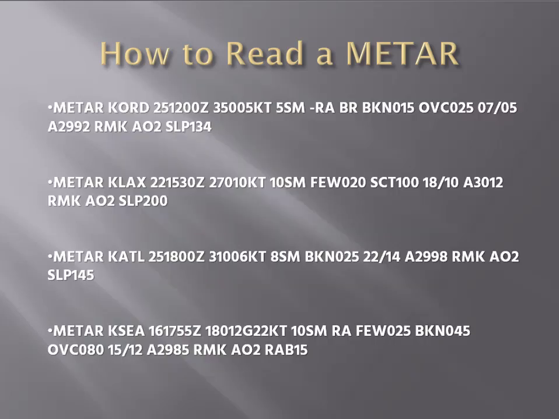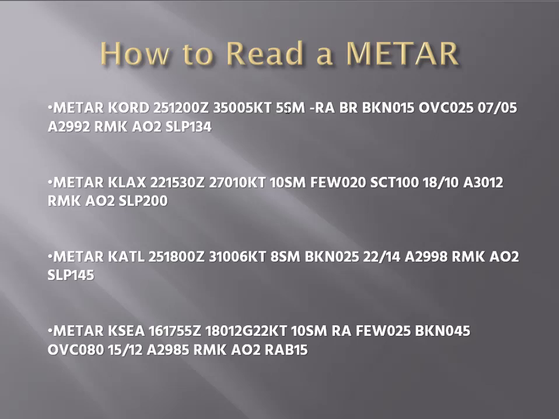So to take you through some examples here, these are all METARs, and these are all relatively simple ones, but just to go through what they are. Here, this METAR is for KORD. This would be O'Hare Airport in Chicago. This was automated on the 25th of whatever month at 12 Zulu. The wind was a northerly wind at 350 degrees, and it was rather light, about 5 knots.